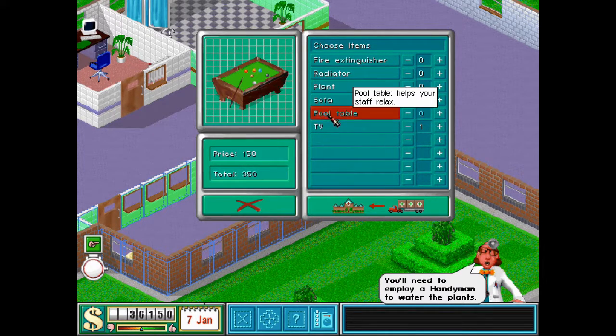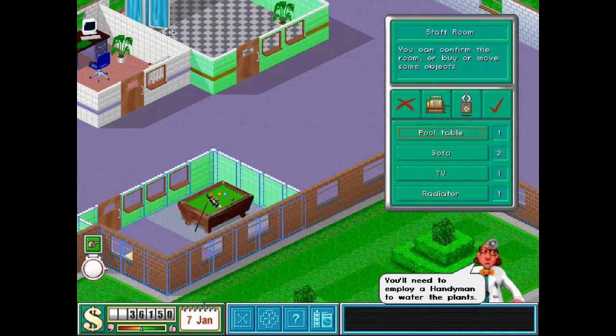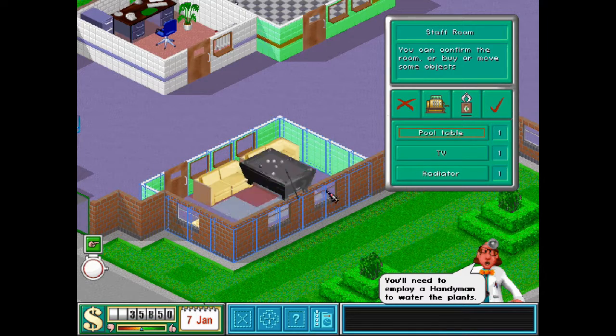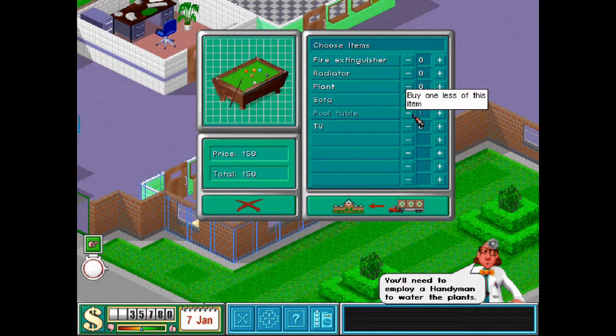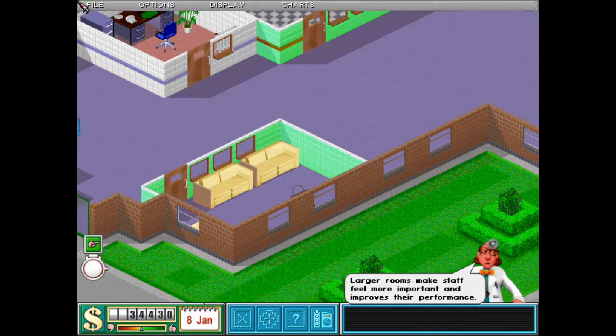So, see if we can fit in a pool table. Might not in this small place, but put the sofas in first. It might be wishful thinking. Shall see. Yeah, it's wishful thinking, right. So we'll put telly in there. They can have a bigger staff room elsewhere. Radiator to keep them warm. And if you've over-purchased equipment or clicked on something by accident, if you simply go back in and click that, press that again, and then you're okay.